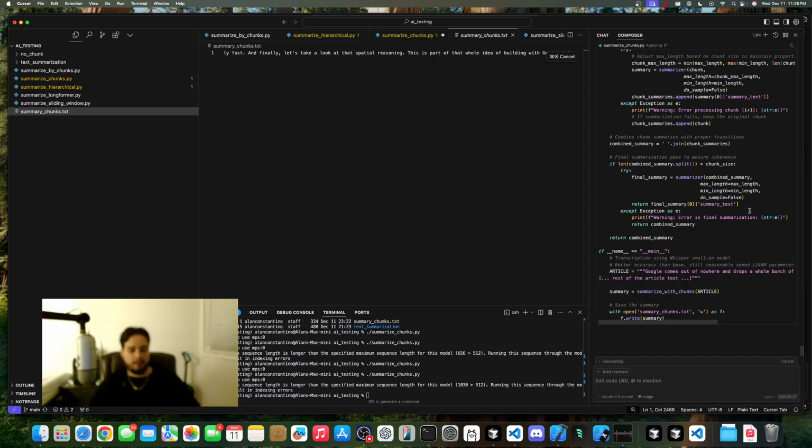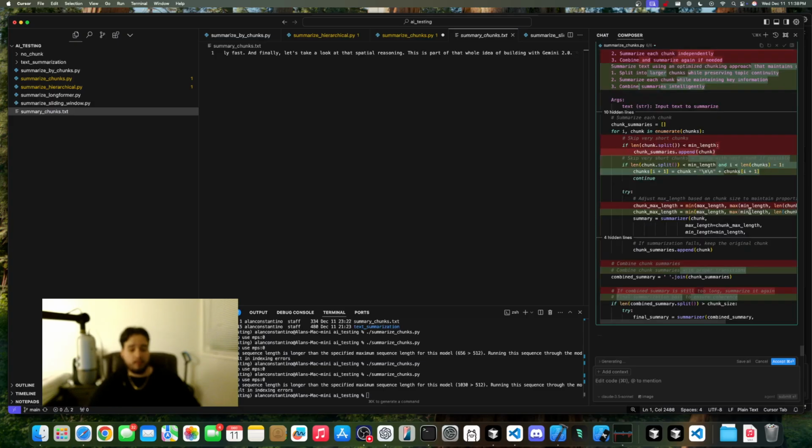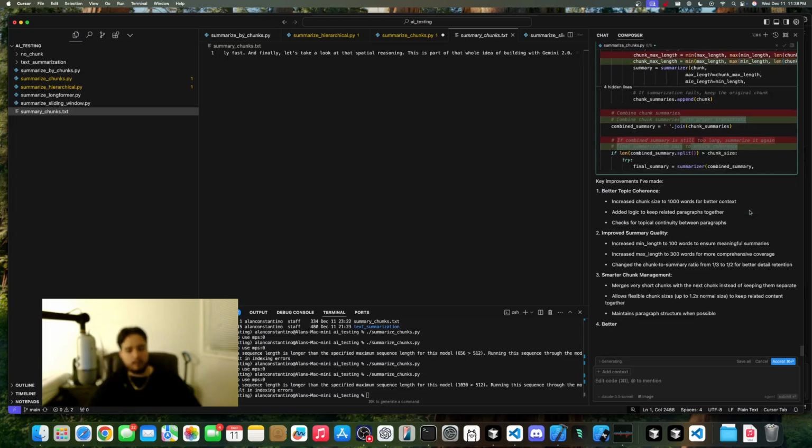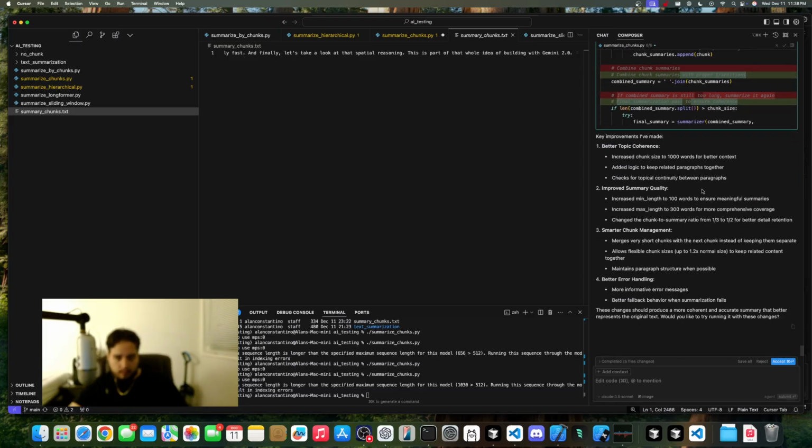ChatGPT does the summarization, because it's able to summarize things quickly, effectively, and accurately. Let's see. Key improvements I've made: increased chunk size to 1,000 words for better context, added logic to keep related paragraphs together, and merges very short chunks with the next chunk instead of keeping them separate.